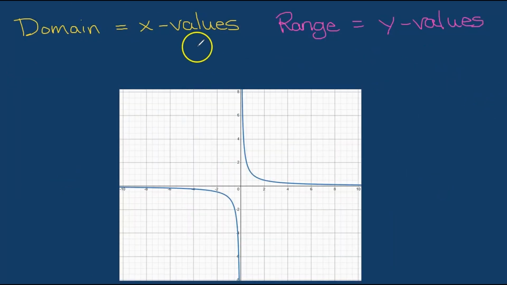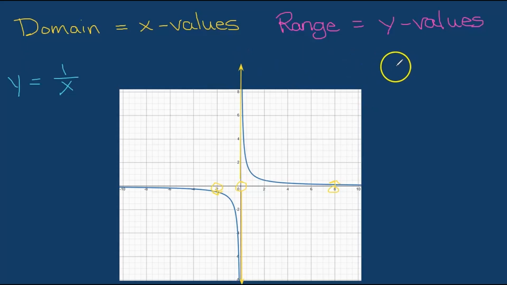The next function we're going to talk about is y equals 1 over x. And you can see that when we're talking about the domain, we're going to be able to hit numbers like this, or even -2. But if we try to hit the graph right exactly at 0, we are never going to be able to touch that line. That means that it can get closer and closer and closer to 0, but it cannot include 0.